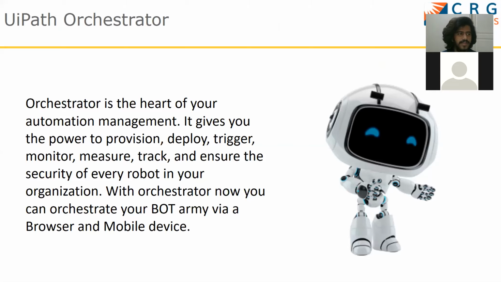Hi, everyone. Good evening. So today, we are going to see a demonstration of Orchestrator, which is one of UiPath's components, which allows us to deploy, trigger, monitor, measure, and keep track of each and every robot which we deploy from our Studio. In earlier sessions, we learned how we can create a robot in UiPath Studio. Now in today's session, we are going to see how we can utilize this robot to execute it on a client's machine. Okay, so this is all about UiPath Orchestrator.